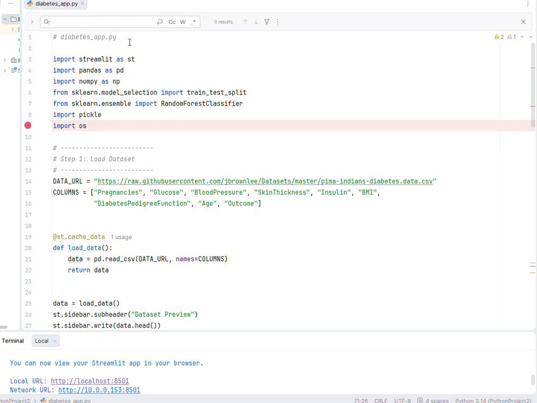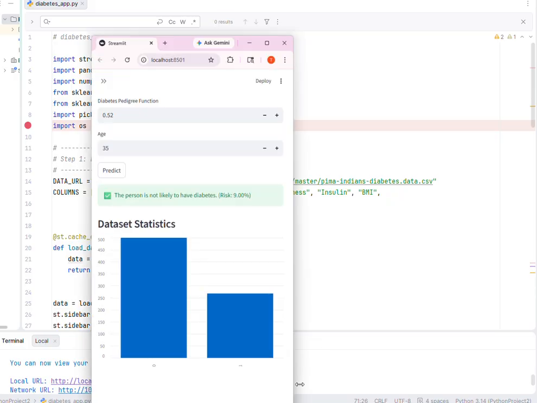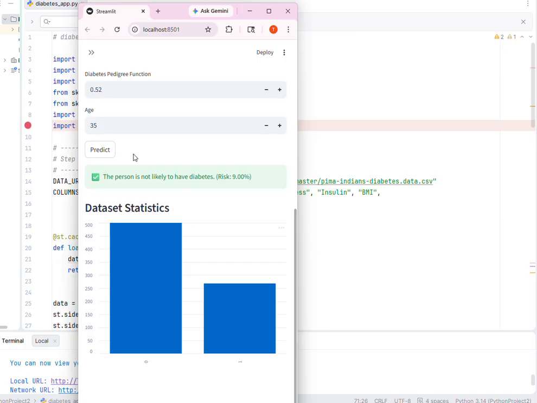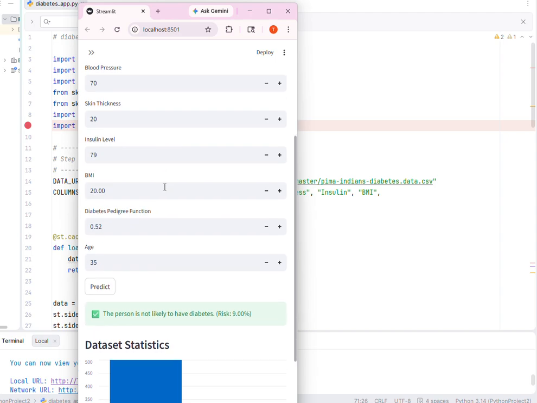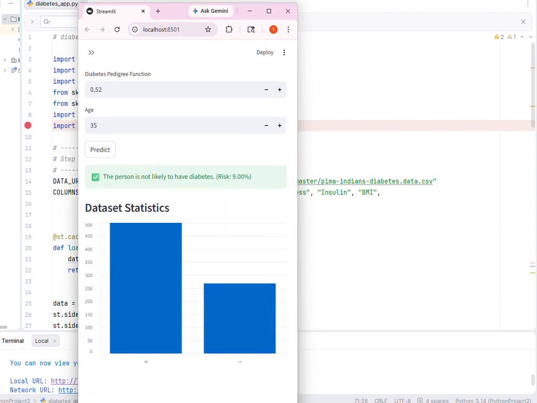And that's it. Congratulations, you have successfully built your own smart diabetes predictor from scratch using Python, machine learning, and Streamlit. So we loaded and explored the dataset using Pandas. We split the data into training and testing. We trained a random forest model to predict diabetes risk. We saved the trained model using Pickle for future use.